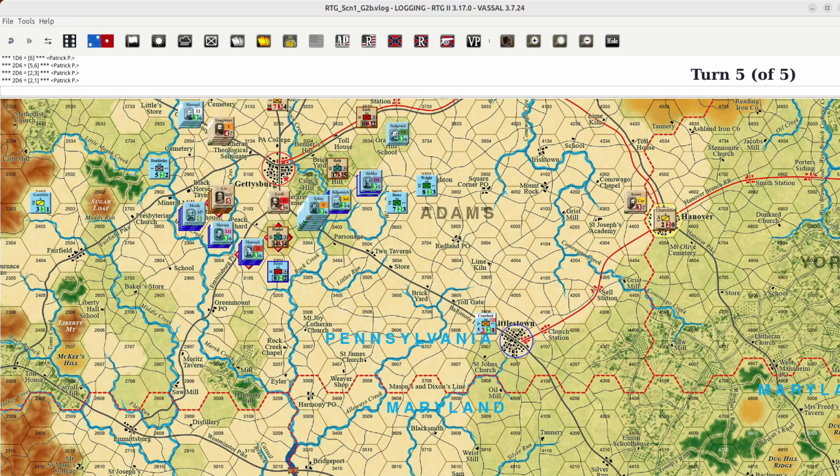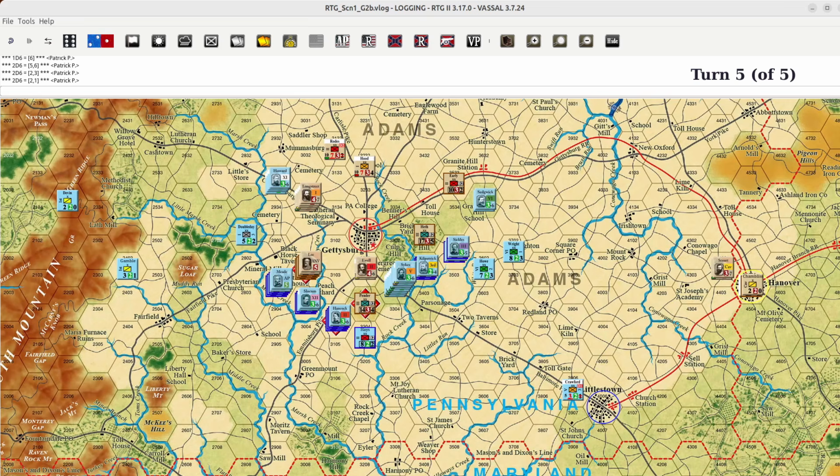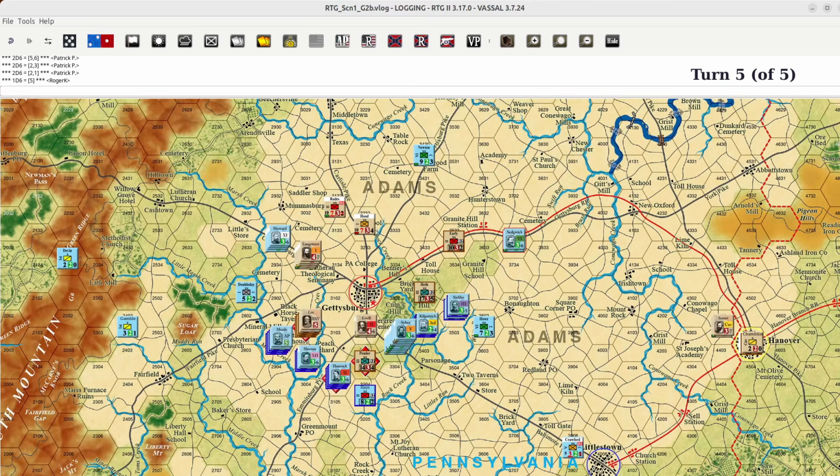Initiative. That's yours. I'll have Sedgwick activate Newton. Here's their movement. 6. Sedgwick will transfer to right. Newton will go 1, 2, 3, 4, 5, and 6. These guys will go 1, 2, 3, 4, 5, and 6. Now we'll go 1, 2, 3, 4, 5, and 6 to there. Initiative, that's yours.